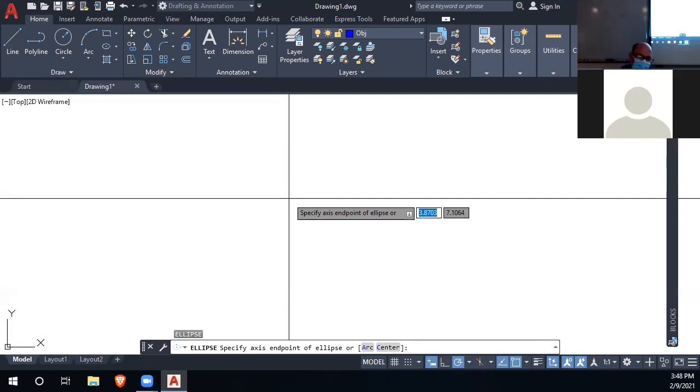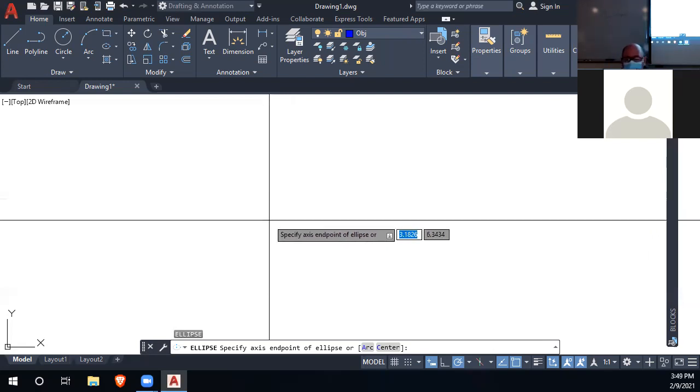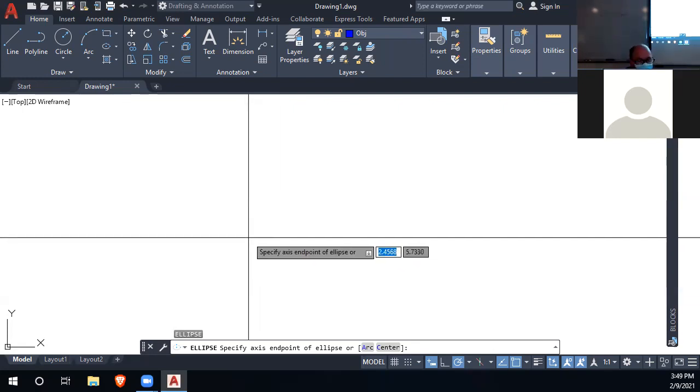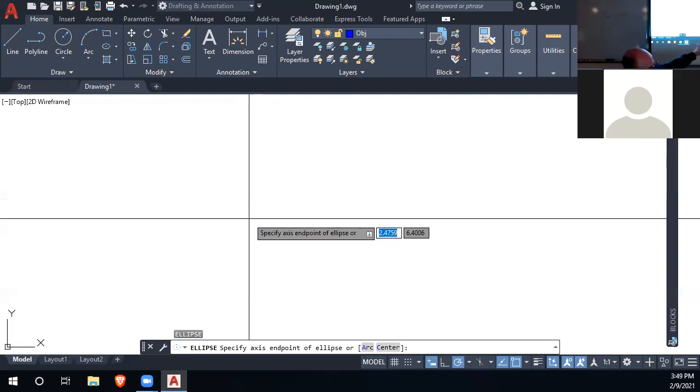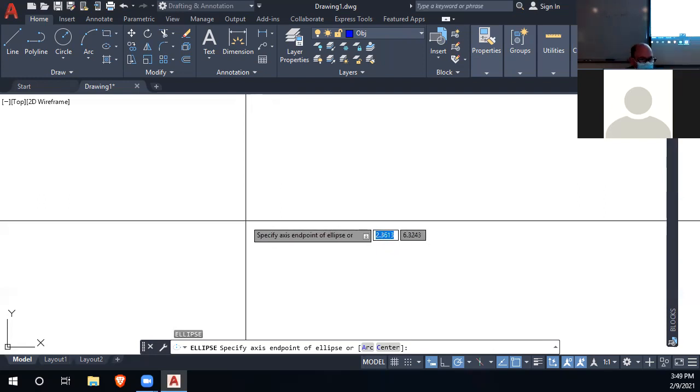So there are several ways to do it. The default way that AutoCAD has you make one is to draw what's called the major axis, which is the long end of it, but it actually could be the short end. But typically, if you think of it as the long end, then it works out all right. So the axis endpoint is basically drawing a line that goes across the ellipse.